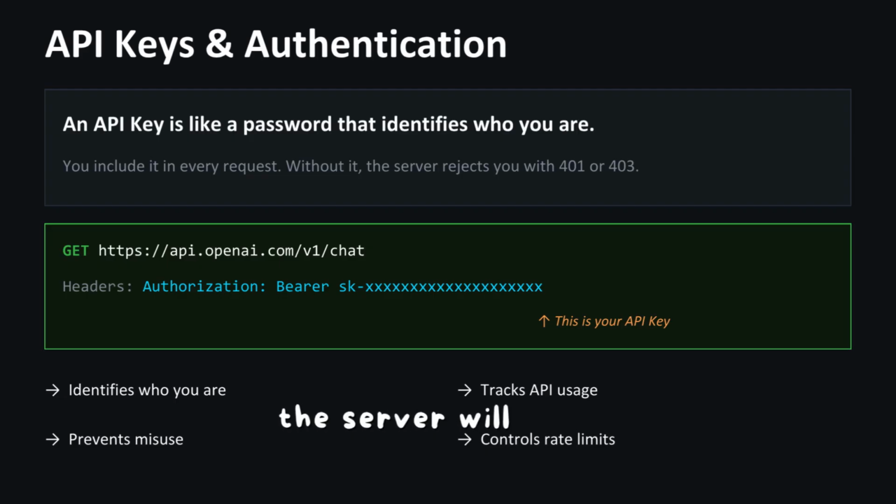Without it, the server will reject your request with a 401 or 403 status. Look at the example on screen. You pass the key in the header as Authorization: Bearer, followed by your key. API keys protect the API from misuse and also help track usage and control rate limits.